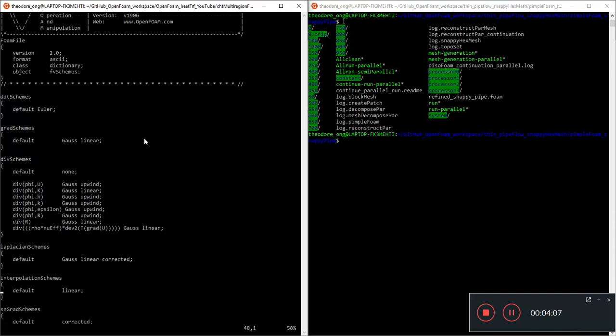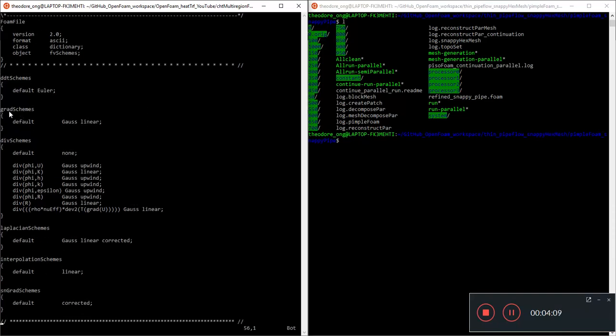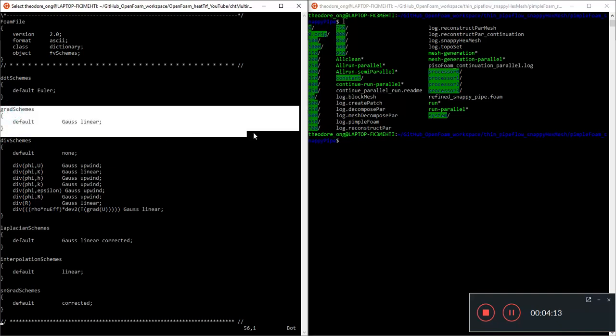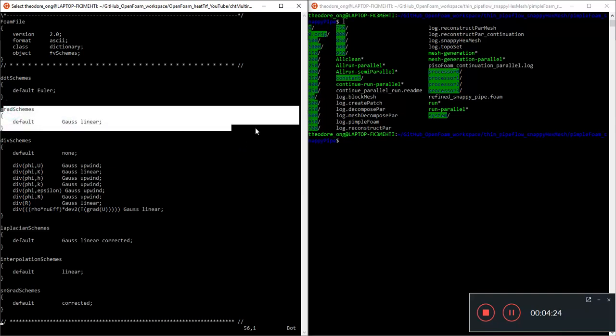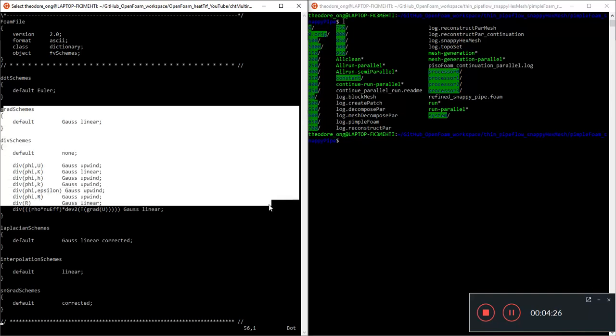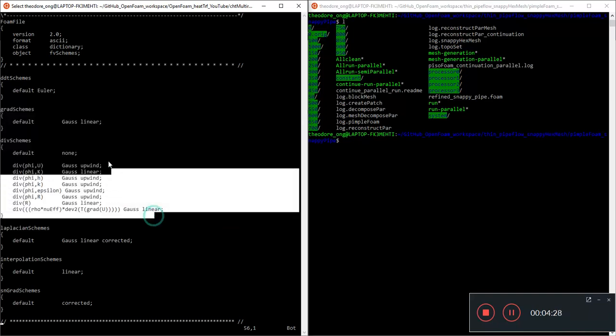So ddtSchemes, default is Euler. This is finite volume schemes. So this tells you how the solver is going to solve. It's always going to be these parameters here.